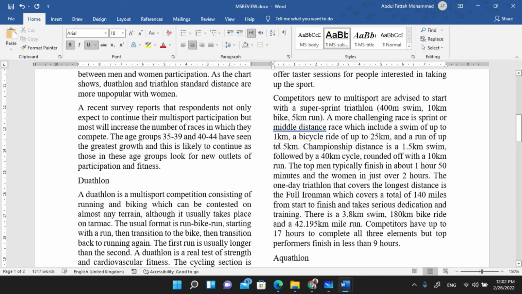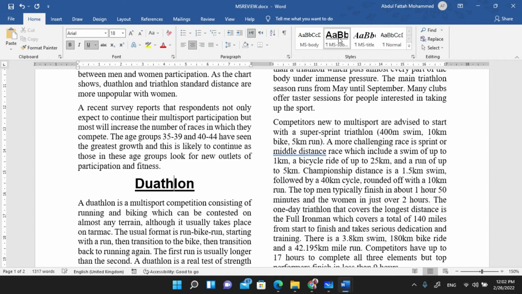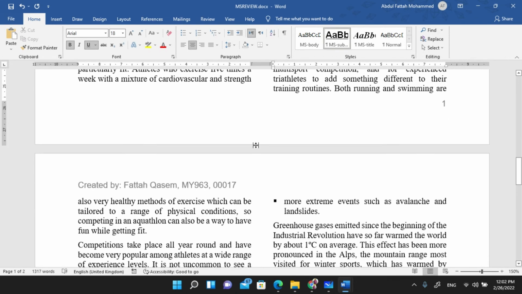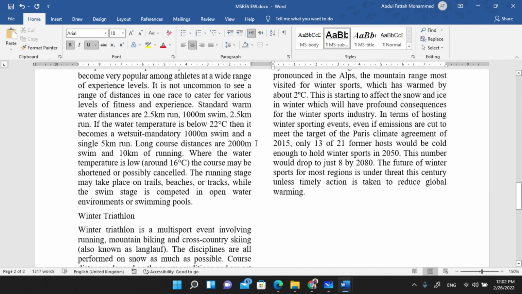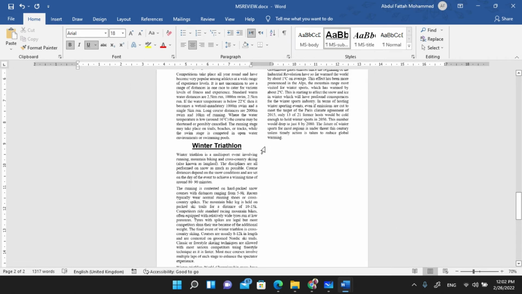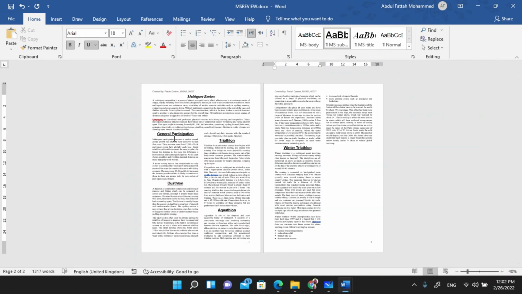Go down. Duathlon, subhead. Okay. How many of them now? 3. We still have 2. Aquathlon, subhead. Here. Winter triathlon, and then subhead. So if you zoom out, you can see that we have 1, 2, 3, 4, 5. Done.